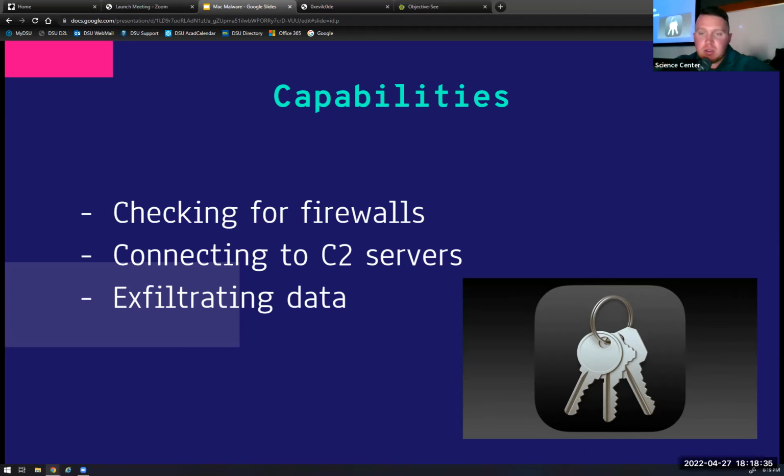Another piece of malware known as Mac Downloader has the capabilities to collect tons of information and exfiltrate it to a remote server. It can gather information from a user's keychains, which has things like passwords, certificates, and more, and will also gather details about the system, like the name of it, what processes are running, what applications are installed, and more.